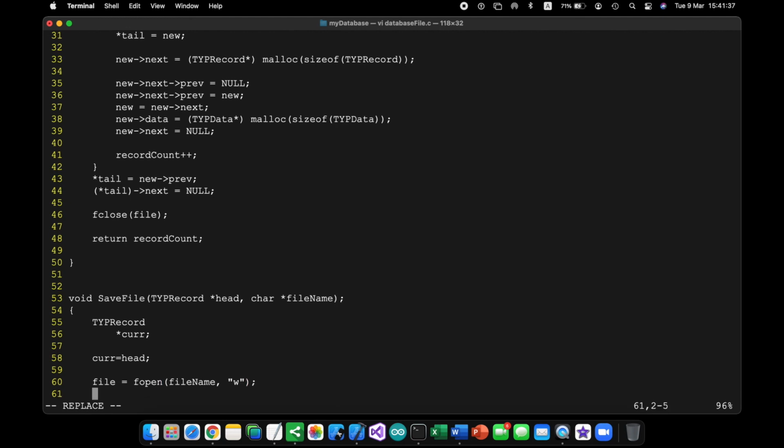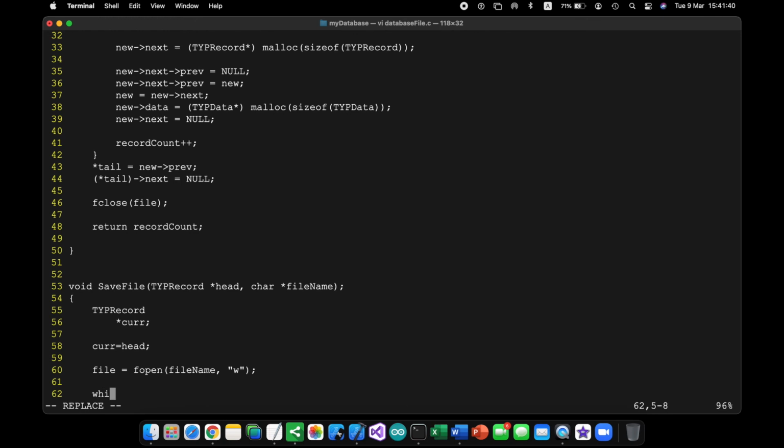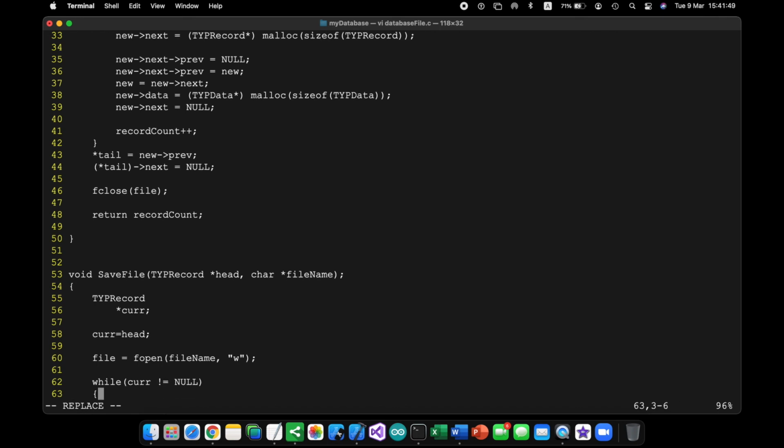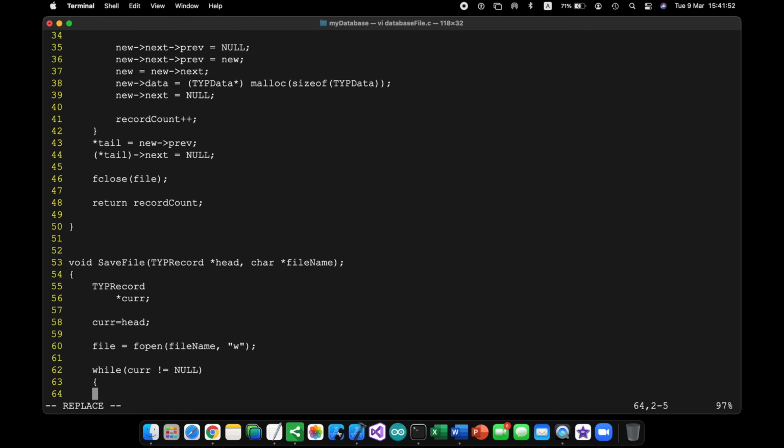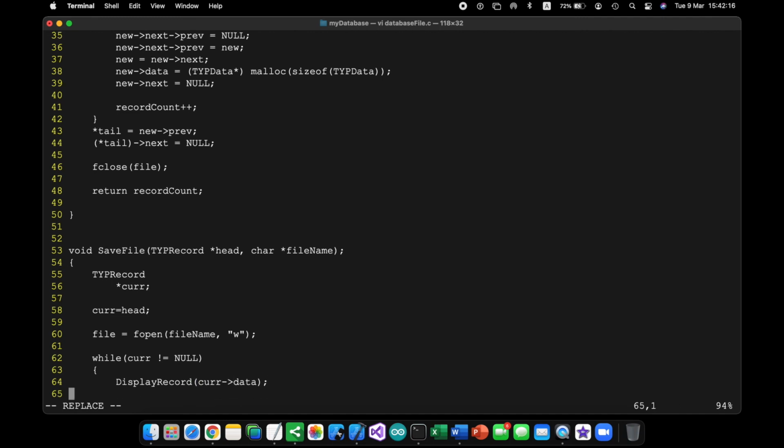So next we'll give a while loop. We'll give cur not equals to null. Inside that we'll use a function named display record, which we'll create in another program. So it will be cur data. We'll display the cur data.